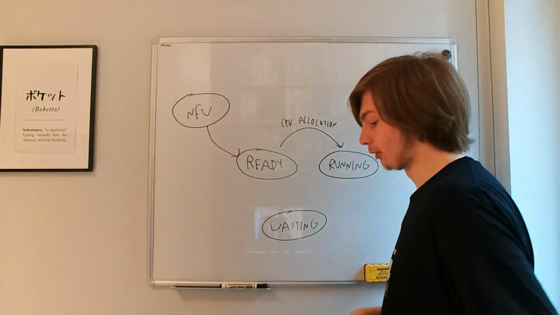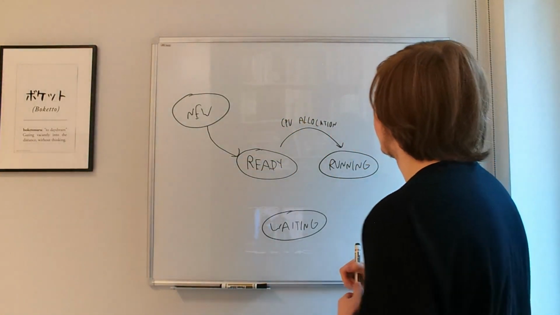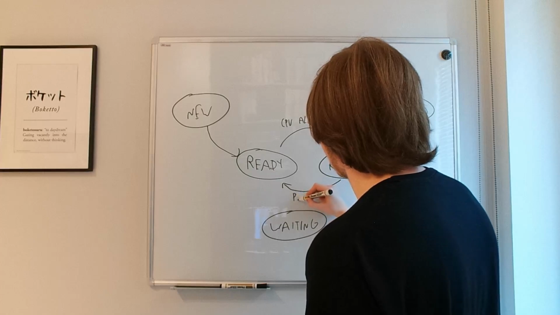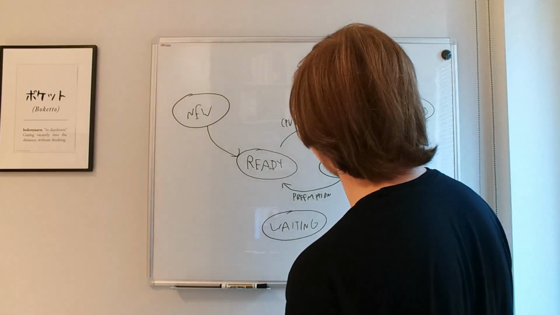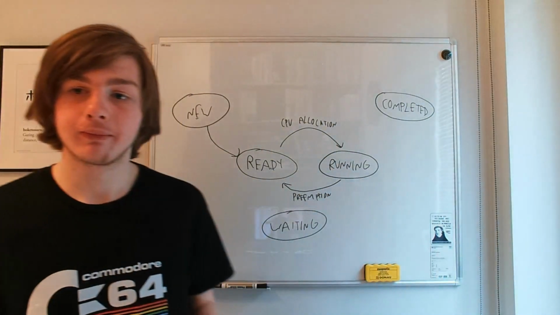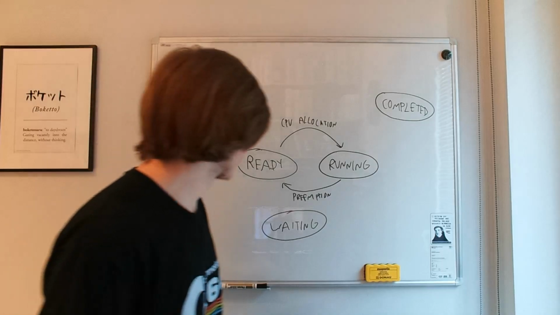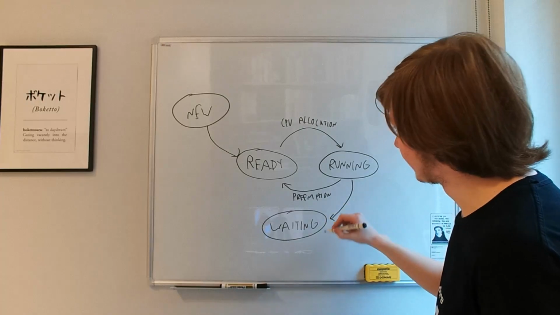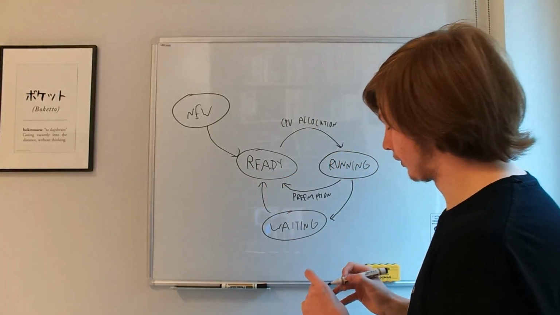And then after a given amount of time, a system set amount of time, depending on the scheduling algorithm that you use, you would have something called a preemption. The preemption is going to take away CPU time, and it will make the running process go back to the queue of ready processes. And at any point, a process can go from running to waiting, and then at some point it could go from waiting to ready.